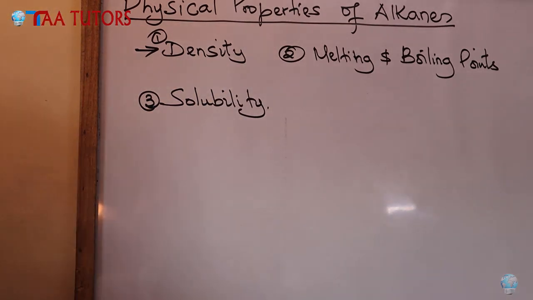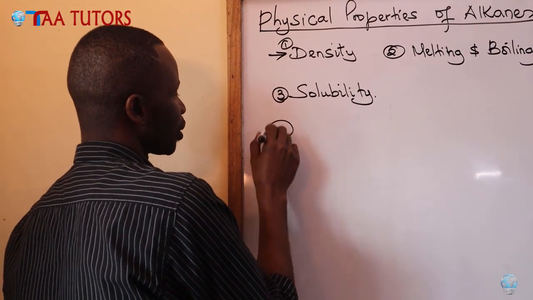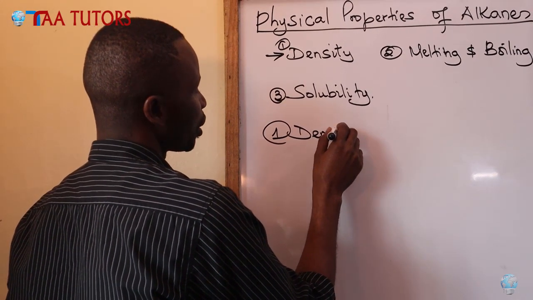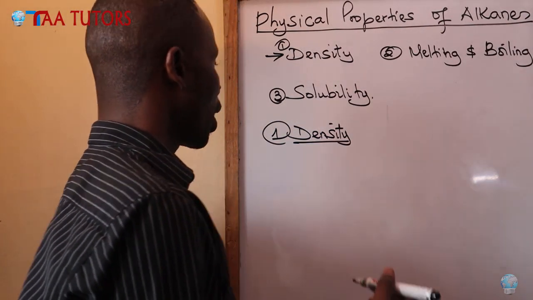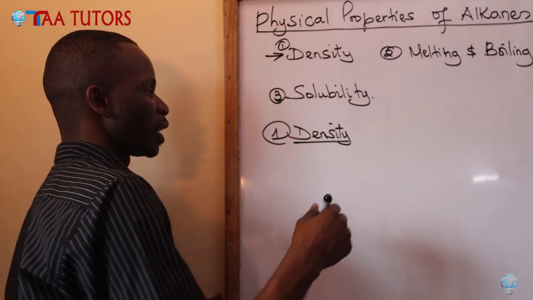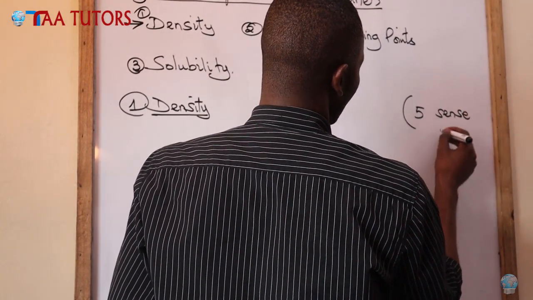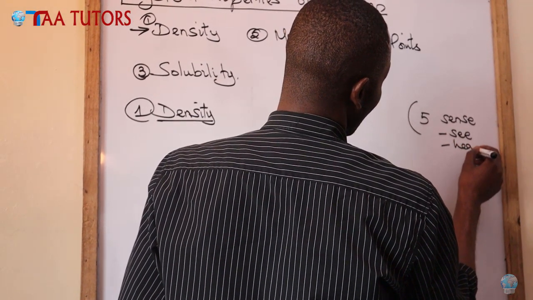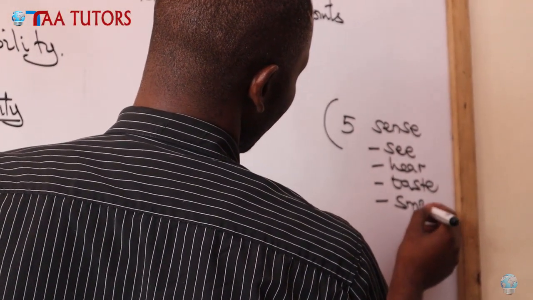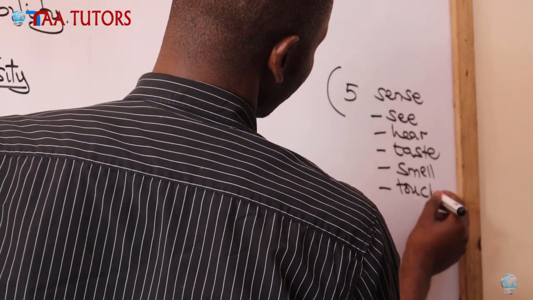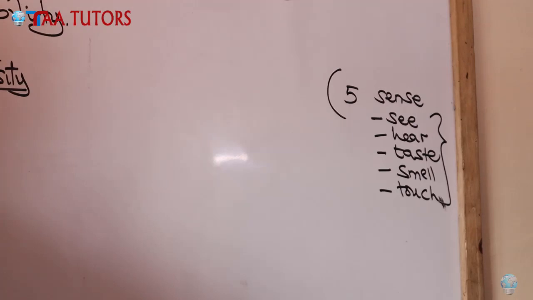So viewers, when we talk about these substances, I talked about density earlier, and I told you that physical properties are the things we can see, measure, not just see, observe. The word observe in chemistry or in biology means something you can really feel using your 5 senses. Meaning you can see, you can hear, you can taste, although in chemistry we are told not to taste anything. We can smell, we can feel by touching. So anything these senses can tell is a physical property.